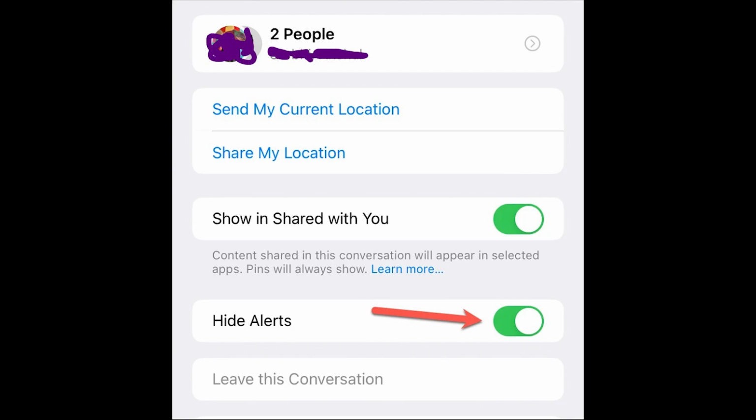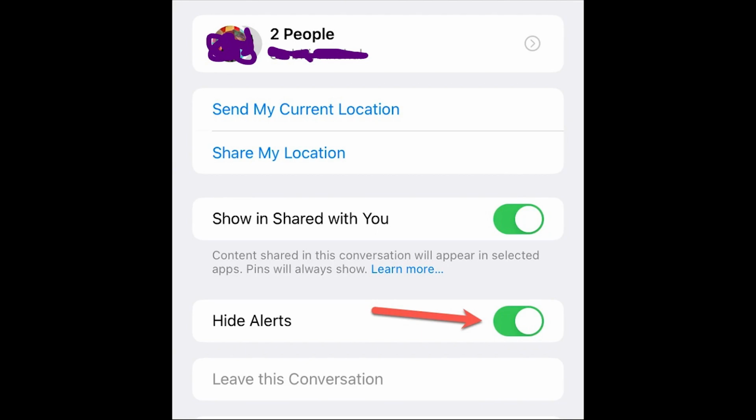As you can see in this picture, the leave this conversation button is grayed out, and there's only 2 people in here, which I'm not even sure how that's possible, because if there was ever a third person in a group chat, which would qualify as a group chat, then nobody can leave because there's only 3 people in there. So not sure how this picture is even possible because there's only 2 people, so it shouldn't even count as a group chat. But either way, like I said, the button is grayed out, so you couldn't leave anyway.